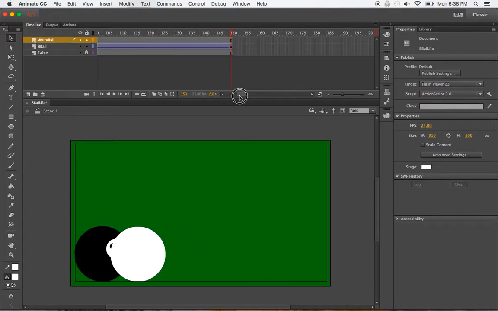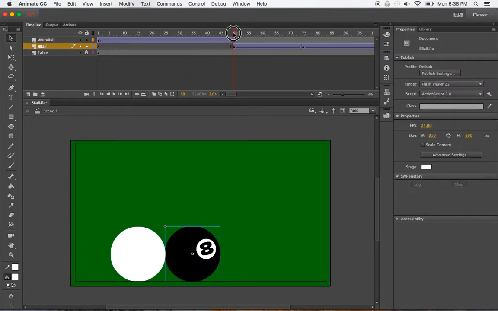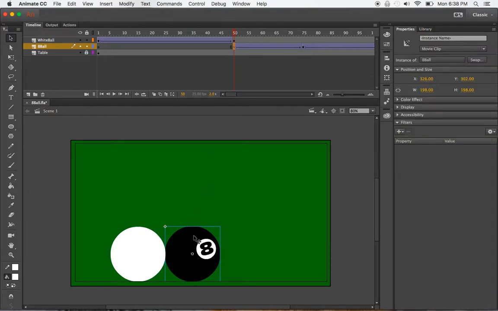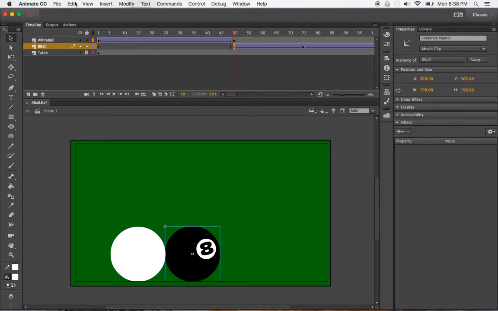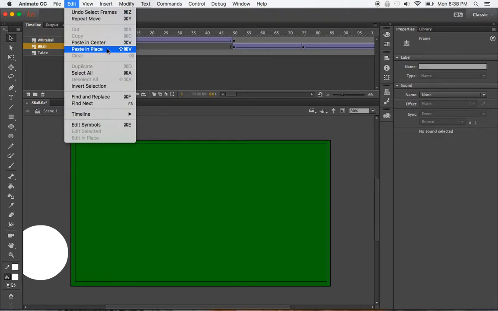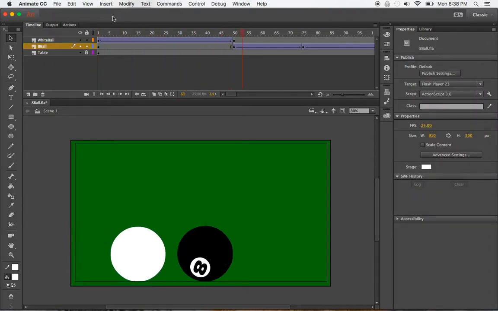Okay, so we've still got one problem to fix, which is that because we moved that, the black ball doesn't actually appear on the stage until there. But that's an easy fix. What we can do is just click once on our 8 ball on the stage. So I click on the frame, and then I click on the black ball, the 8 ball, and I choose Copy, and then I go back here to frame 1, and I choose Edit, Paste in Place. It pastes it exactly where I copied it from. Okay, but because I haven't added a tween or anything like that, it's just going to sit there until the tween starts to move it from that point. So now let's try again. White ball comes on.